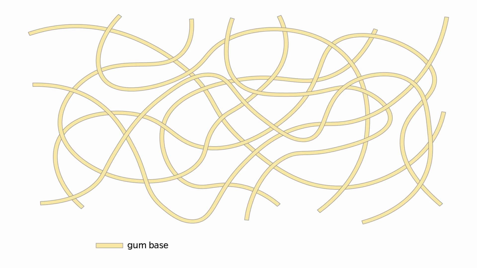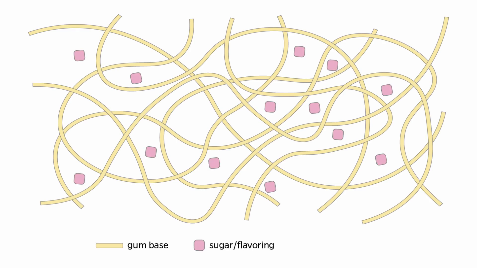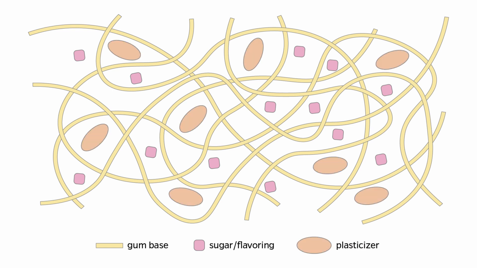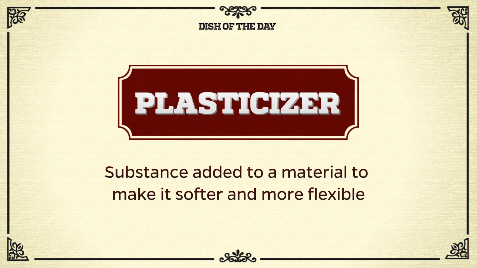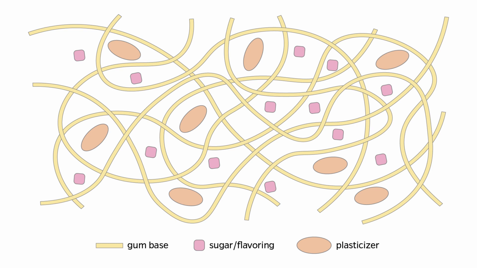All the other ingredients, like sweeteners and food coloring, are found scattered throughout the gum base. For example, there may be sugar for sweetness and various other flavoring molecules like fruit or mint extracts. Another common class of ingredients are plasticizers, which are substances added to the gum to make it softer and more flexible. These are usually oil-based molecules, and you can think of the plasticizers as providing extra lubrication between the polymer chains, giving the polymers more space and freedom to slide over each other, which makes the gum softer and easier to chew.